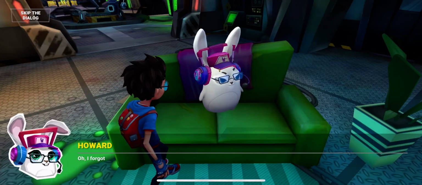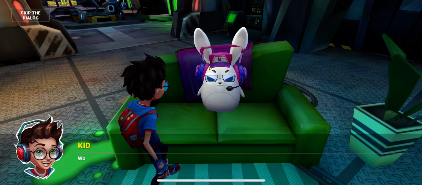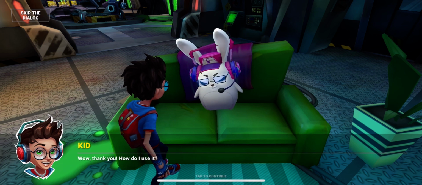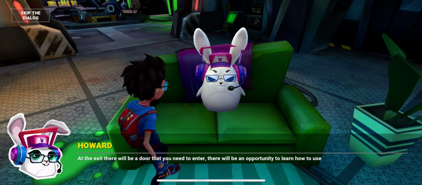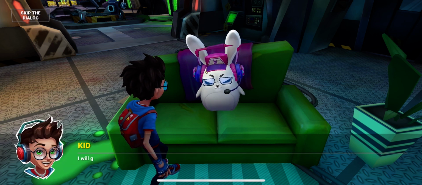Oh, I forgot. I want to gift you something. It's my... Wow! Thank you! How do I use it? At the exit there will be a door that you need to enter. There will be an opportunity to learn how to use the new weapons. I will get going, Ben.